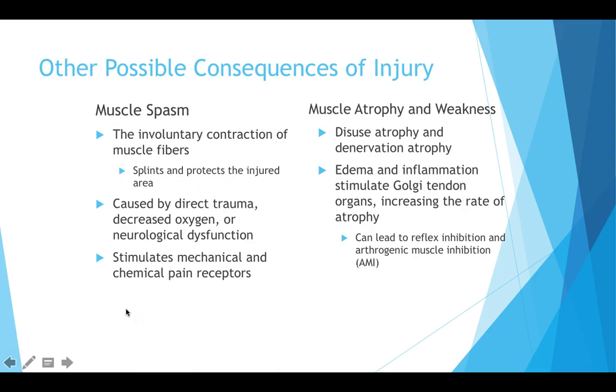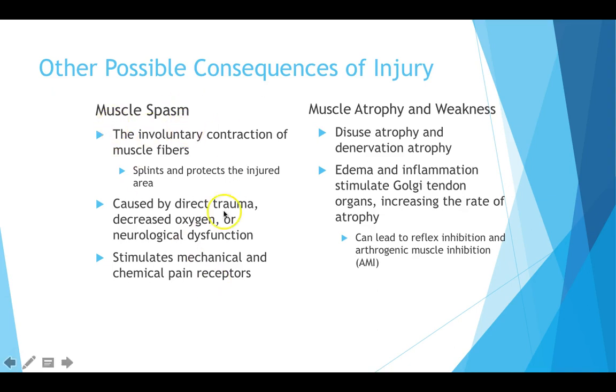So remember back to the very first video, and we had that diagram, and the right side was the normal, yay, we're moving towards healing. The left side was where we get stuck in this bad place, in this bad spasm cycle. Spasm is a part of that because it stimulates mechanical and chemical pain receptors, and it stimulates pain. The more pain we have, the more we're going to spasm. The more spasm we have, the more pain we're going to have, and we're going to get stuck over there, and that could also then result in secondary cell death and more injury and more issues.